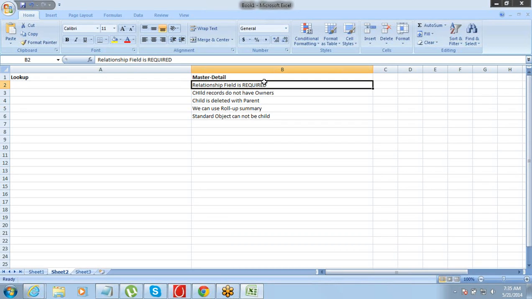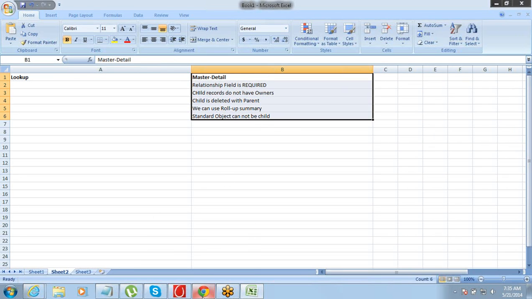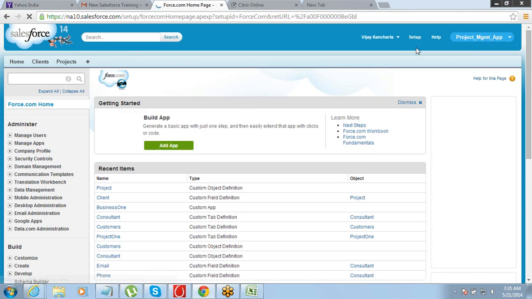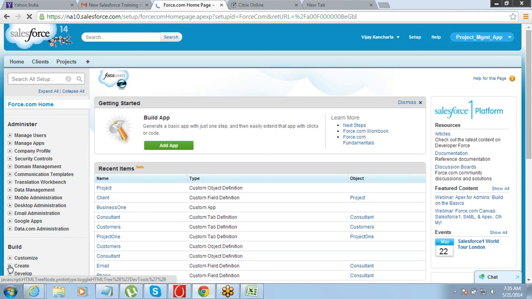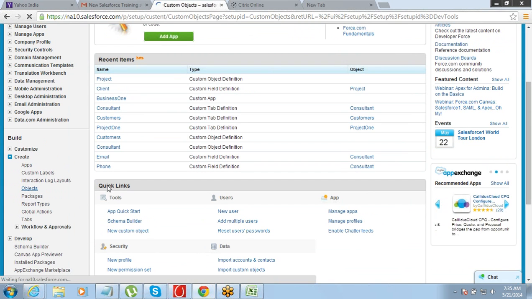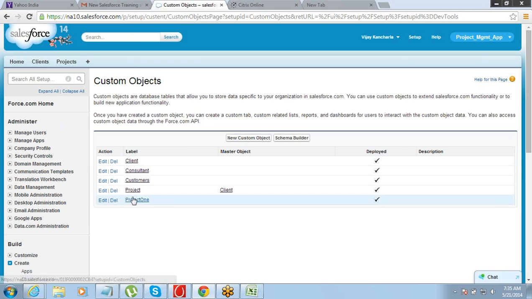So there we need to start thinking on the relationship field. Think of which is the parent, which is the child. Go and create the relationship field on the child and decide on whether it should be a lookup or a master detail. Okay. In case you do not remember these things while creating the field, you must have noticed that lookup and master detail relationship, in front of those you have the complete details given.